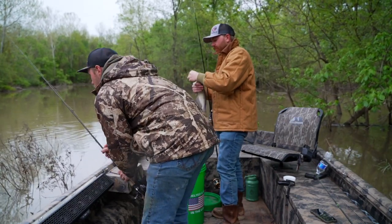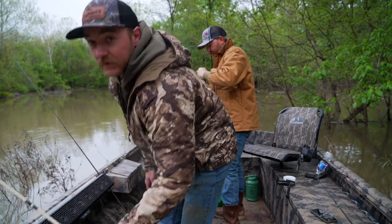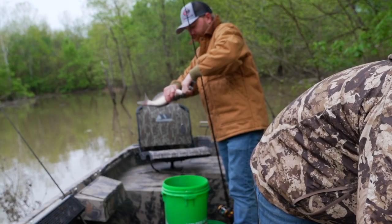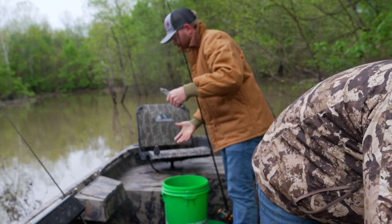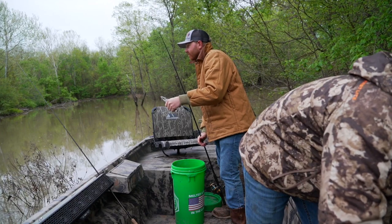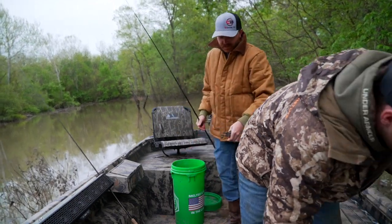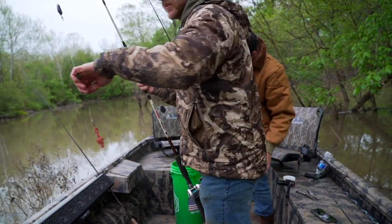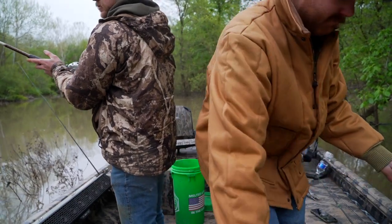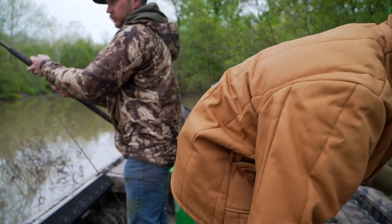I had a bite right here and then I moved my hook out of the way — I didn't set it in time. Now you've got the pliers. I just tightened it up and he was on there. That's what I'm talking about — keep the cats in the same spot. I hope we got enough bait. We've got plenty of bait. Got one in this bowl. You probably don't have to put just a ton of bait on there at all.